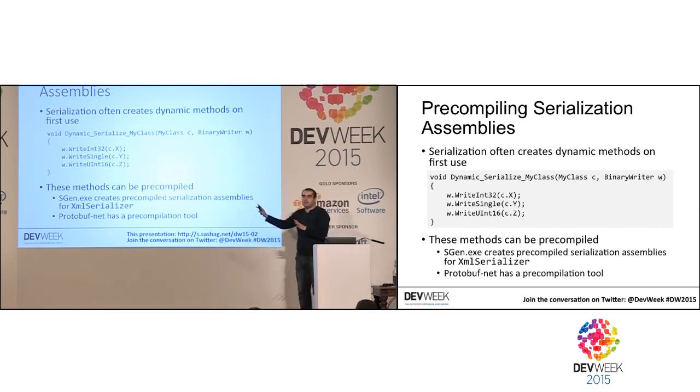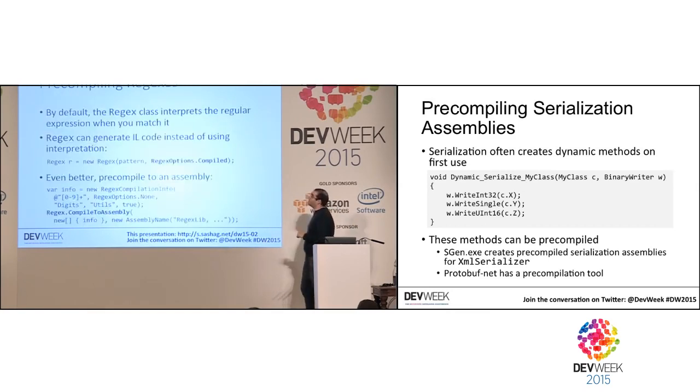Another very similar example, in the same spirit, is regular expressions. I assume some of you are using regular expressions in your .NET code today. And the standard engine employed by the Regex class uses interpretation. So it looks at your regular expression, and it doesn't generate any dynamic code. It just parses your regular expression, and then it tries to execute it at runtime without generating any specific code. So basically like a script interpreter.